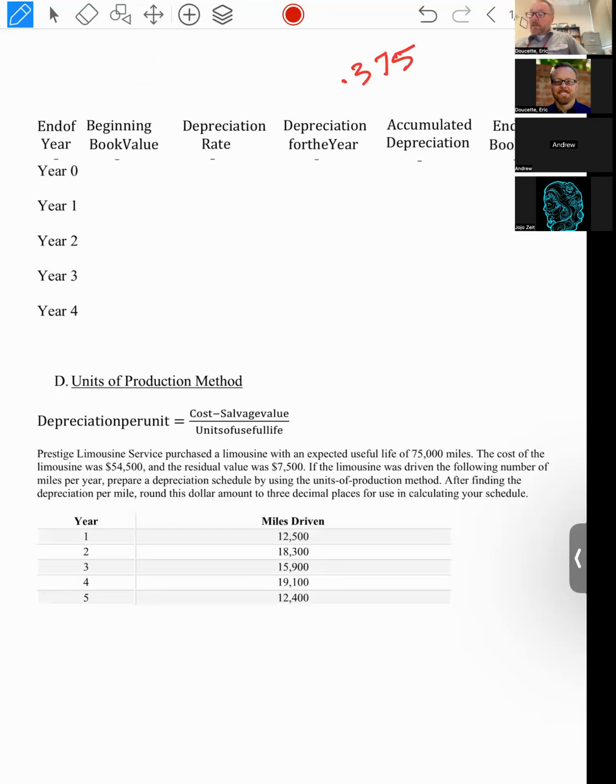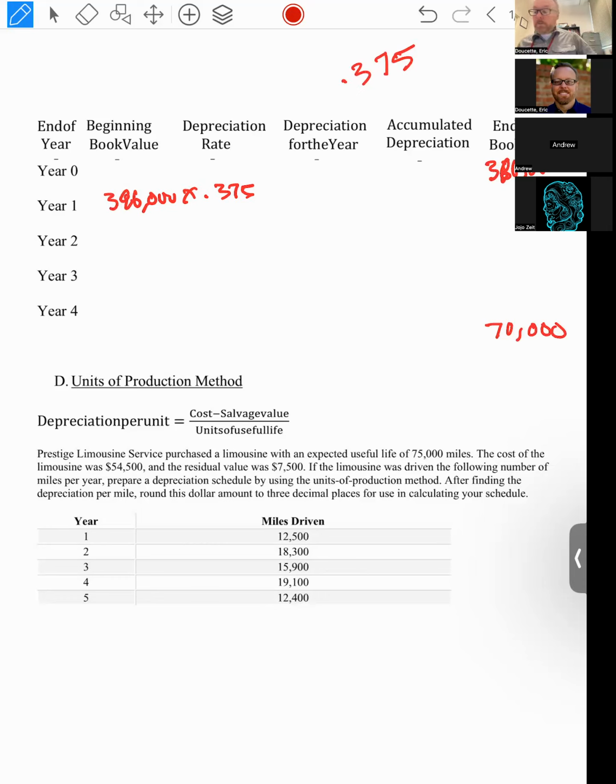That was the amount. So again, what we would do here, and we said the asset was, we didn't write it down, but I'll tell you what it is. 386,000 was the total book value. And it says a total trade-in value of 70,000, so that's going to be our residual at the end of this. So what we're going to do is take the beginning book value, the 386,000, and multiply by 0.375, and that's going to give us our depreciation for that first year.